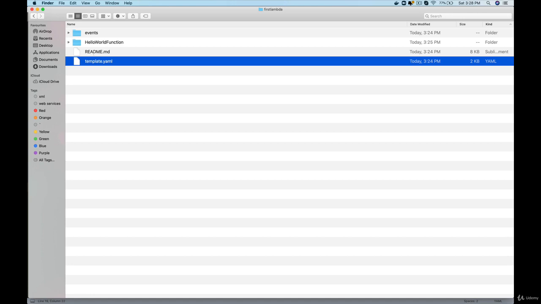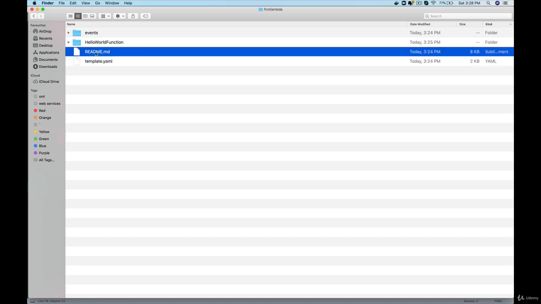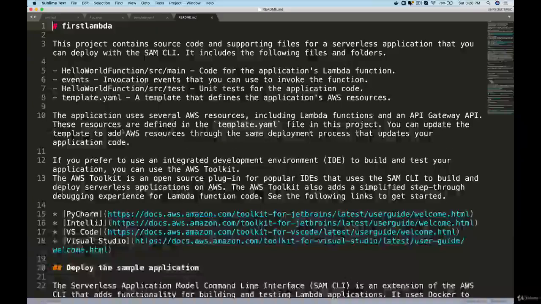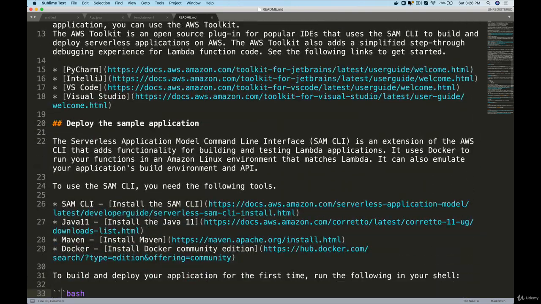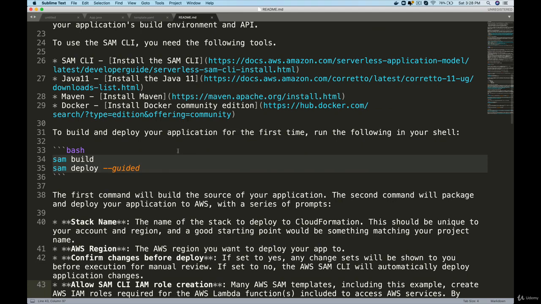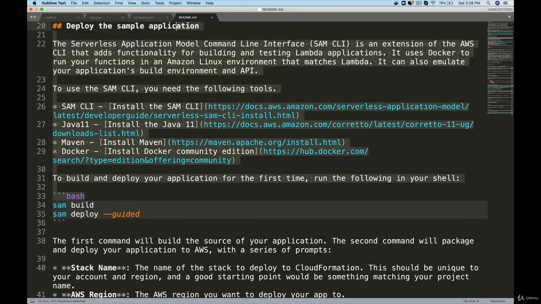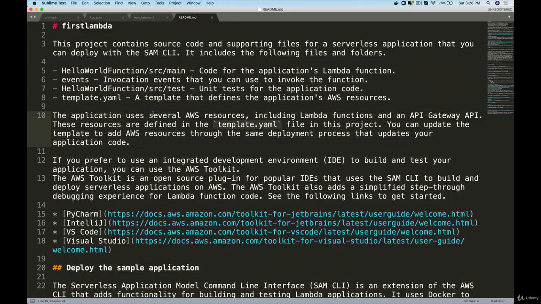Lastly, open this readme.md file, and it has several cool things in there. I'm going to pull it into my text editor, and it has every detail which I have mentioned just now, the project structure up top here, and then a lot of commands which we are going to use, and the explanation for those commands, which is written in a very beautiful way. So start reading this, and we'll be going through each of those steps in the next few lectures.